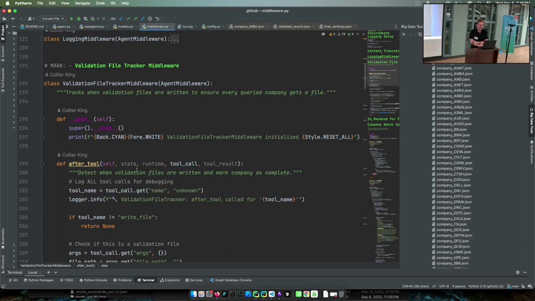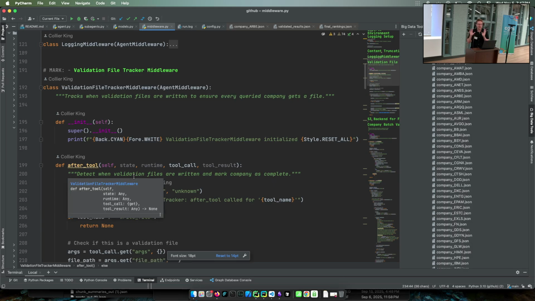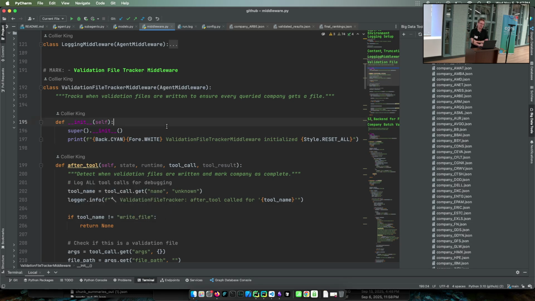So yeah, a little bit of trial and error, and I'll be honest, Claude wrote a lot of this, and I was just like, is it gonna work? Yes, okay, great. So it took some trial and error, and it's definitely worth thinking about, but my biggest takeaway is that the middleware is super powerful, and it'll really keep these things on track if you design it well, and you basically have it block the LLM, or the agent, from continuing because you set up the middleware correctly.